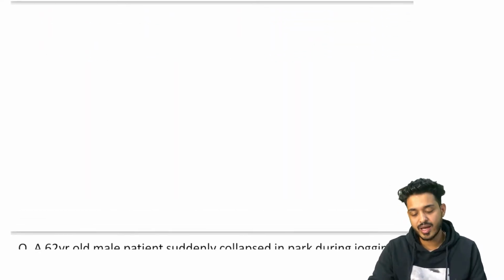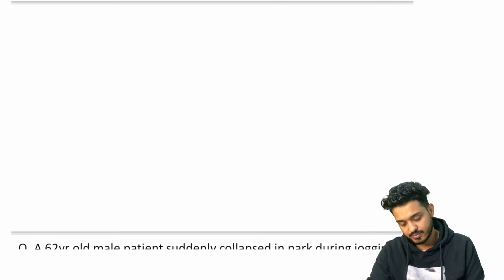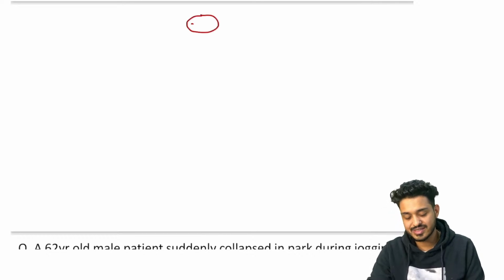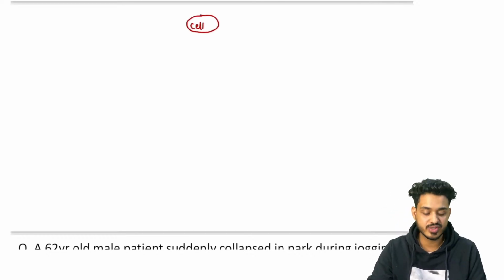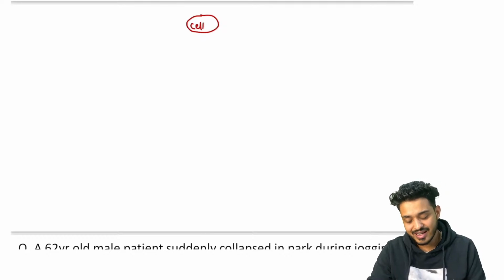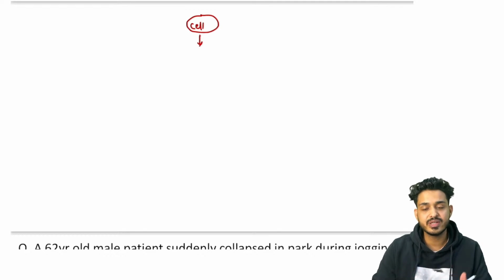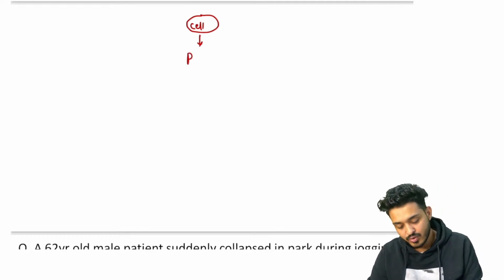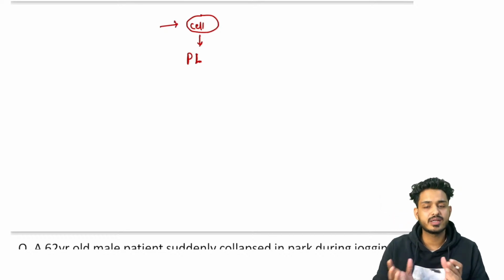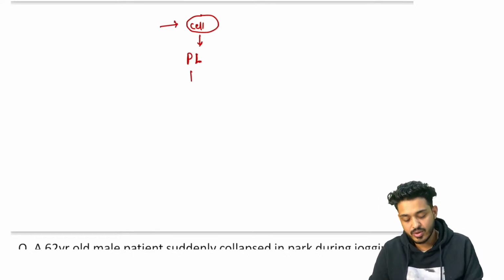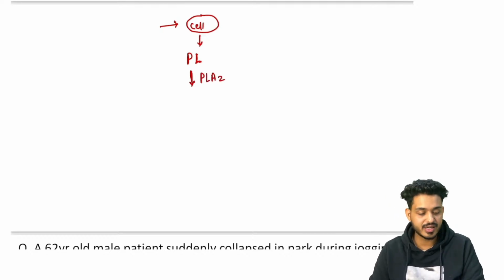So what is going to happen, suppose this is a cell, I've taught you what is a cell. Cell is the basic structural and functional unit of life, right? So whenever a cell will be ruptured, what is the cell membrane made up of? That is going to be made up of phospholipid. So whenever anything is going to damage this cell, bacteria, virus, anything, right? What is going to happen? You are going to have release of phospholipid, and now an enzyme is going to work, that is going to be your phospholipase A2, and it is going to make what?